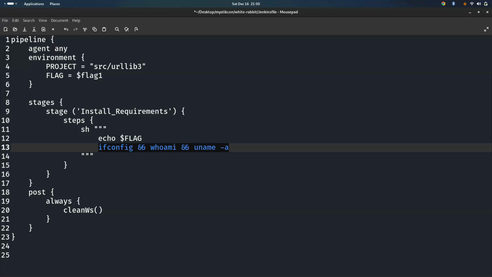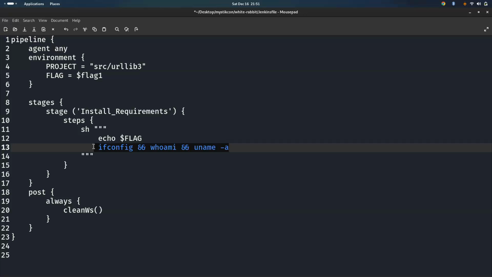So I'm doing two things here. Firstly, there's a credential or secret that is being physically stored on the CI machine. I'm trying to get that value just by manipulating this Jenkins file that is present on the Git. And secondly, I am running certain commands on the victim computer, or basically this CI tool.